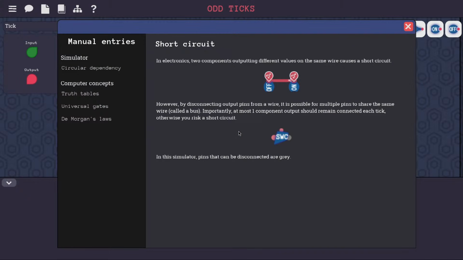Awesome explanation for the viewers. In electronics, two components outputting different values on the same wire causes a short circuit. That's okay, that's what I thought. However, by disconnecting output pins from a wire, it is possible for multiple pins to share the same wire, called a bus. Importantly, at most one component output should remain connected each tick, otherwise you risk a short circuit.